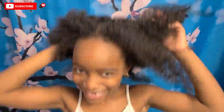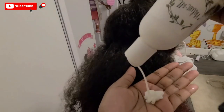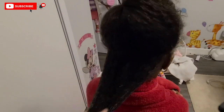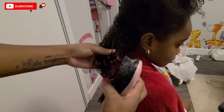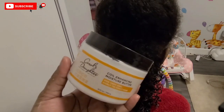Once we rinse that out, this is what her hair looks like — looking like a little Diana Ross, my little mini mane! She's just showing off right now. Now we're moving on to styling. Her hair gets dry super fast, so I'm rehydrating with water — water will be your best friend. Low porosity's girl's best friend is water. For her leave-in, I'm using the Natural Nourishing avocado leave-in conditioner. It's kind of like a primer — it acts as a great base under your styling cream, it's super nourishing, and as you can see her curls are looking juicy, bouncy, and super moisturized.